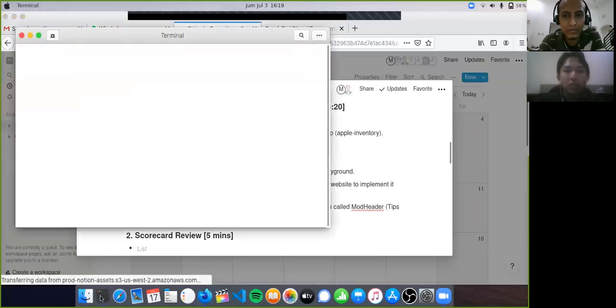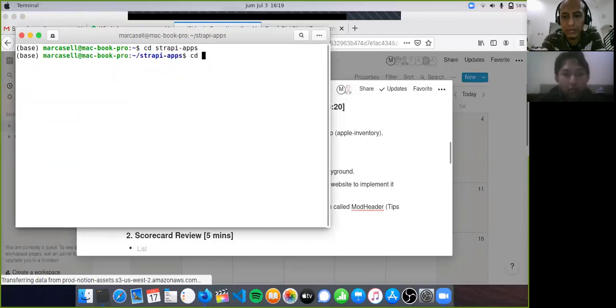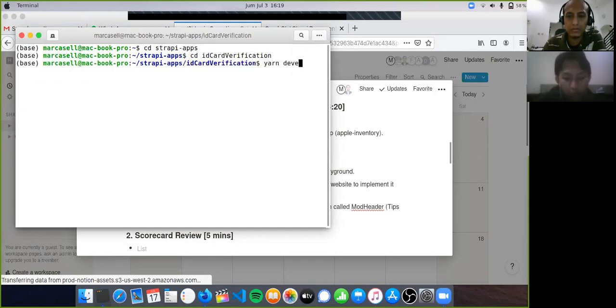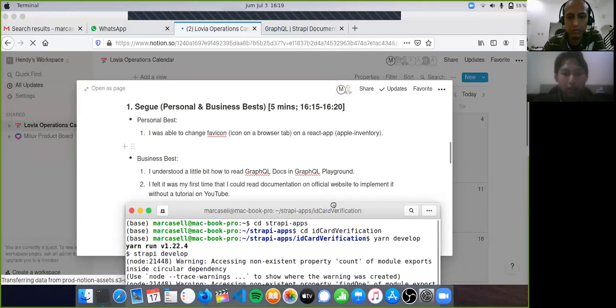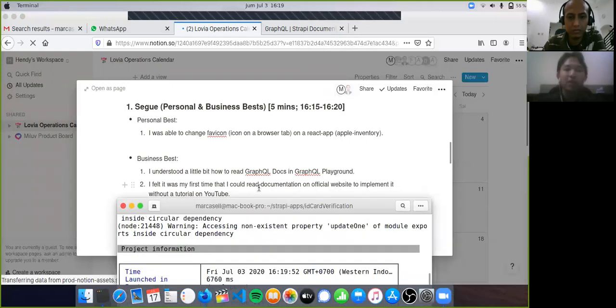So first I will start my Strapi app. Please wait a second, I'm starting Strapi. Personally, I felt that it was my first time that I could read official documentation and then implement it.